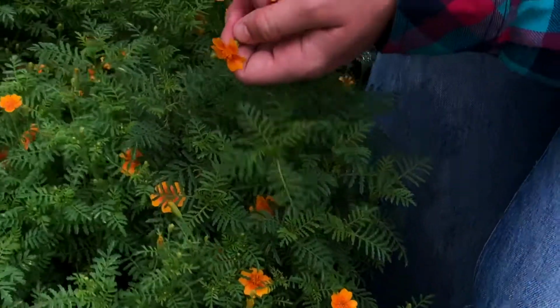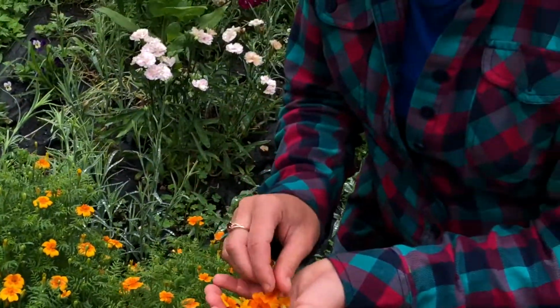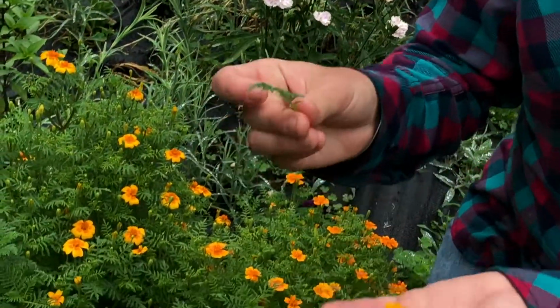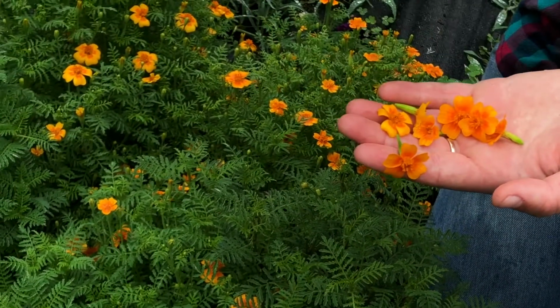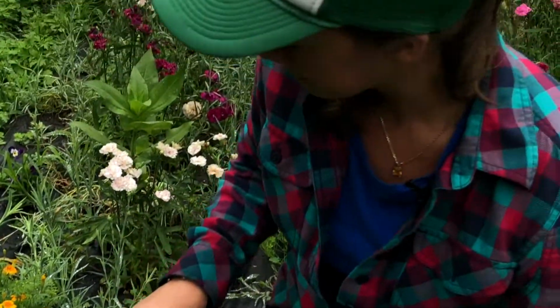This is what Chef Johanna was telling us about yesterday. These gem marigolds, and they're great because actually the little leaves are edible as well. So this is kind of like the nasturtium plant where we get two products. We have the edible flowers and we have the greenery, and some people like one, some people like both, some people just want the greens. So it's kind of nice too.